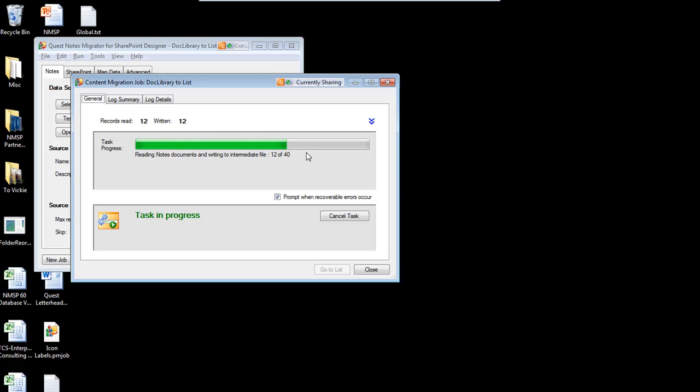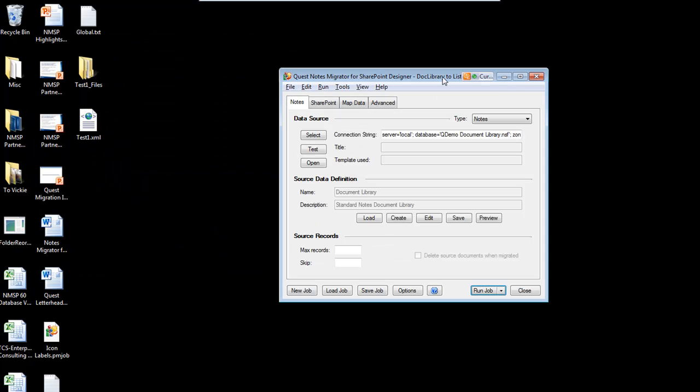This, by the way, can be interesting if you're trying to figure out whether you're constrained by the SharePoint side or the Notes side. If you're not sure which connection is slower, you can always separate out the SharePoint part and Notes part as a test to see: was it the SharePoint part that took a long time, or was it the Notes part that took a long time? So we've now done that, and I've got my XML file here.